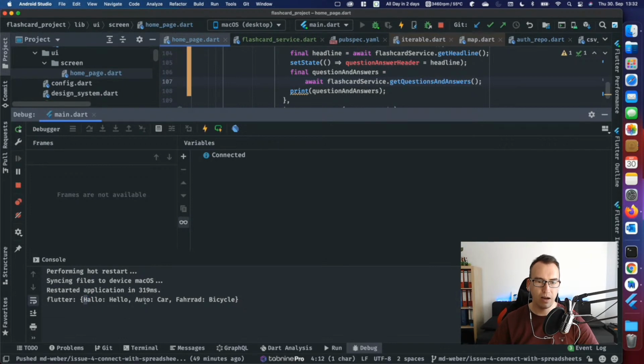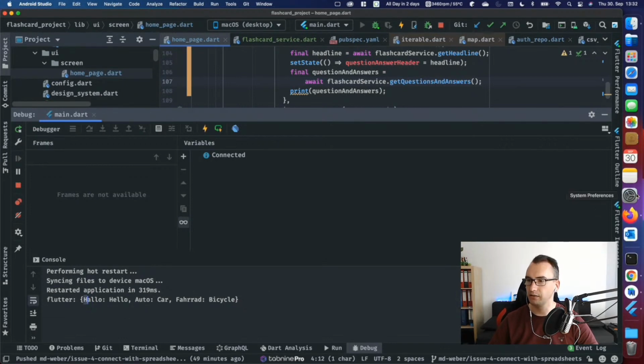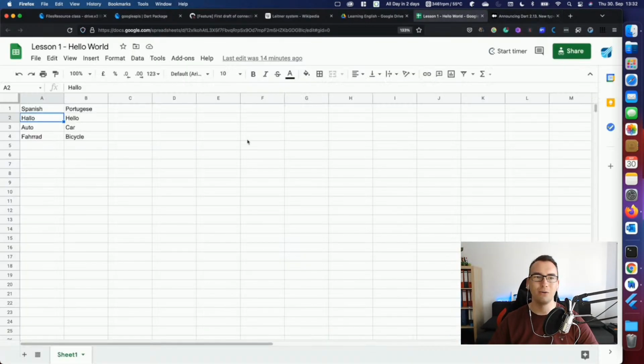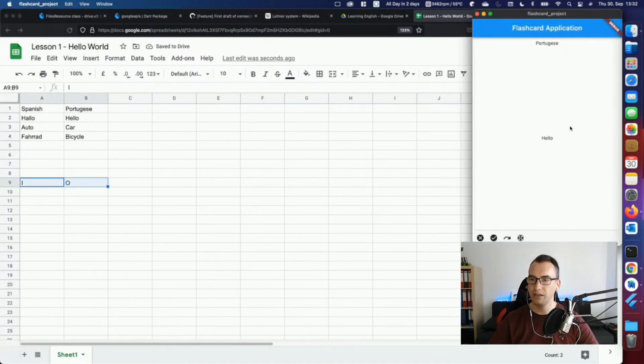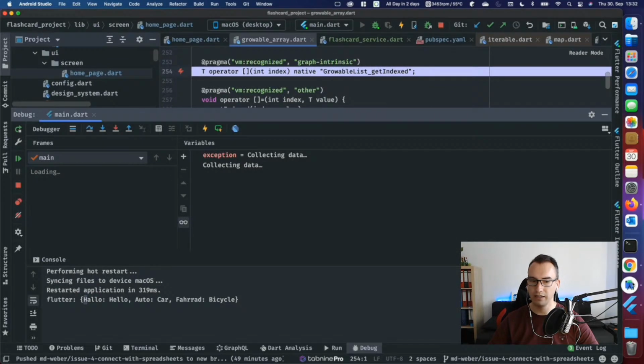Hallo, hello, Auto, car, Fahrrad, bicycle. If we take a look into our spreadsheet, these are exactly the elements. And as you see, we also get only these. So if it is empty, it doesn't care. And the good thing is I can also do something like that, below. So if it is somewhere below, I think it will read that too. So I click once more and let's have a look.